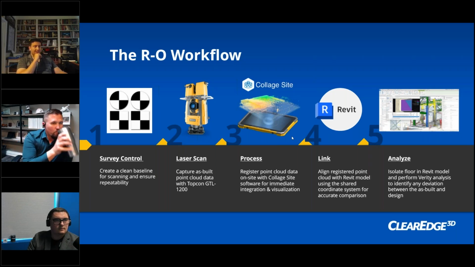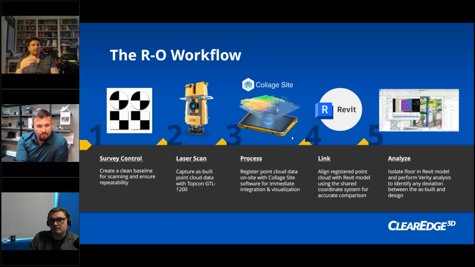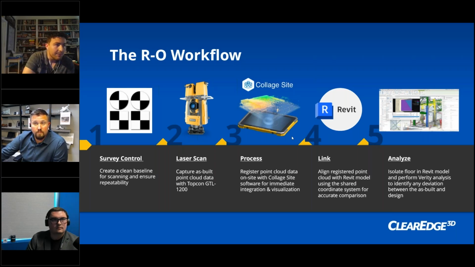I think it's leveraging all the tools that you have at your disposal, really bringing the most out of it. And up on my screen right now, this is basically the workflow you guys use, which is establishing survey control. That's the most critical thing, I would say, in this whole workflow, is that survey control is what really ties your digital world to your physical world. And if that's off, then all your downstream processes are also going to be off. That sets your base, I would say. Bad information in, bad information out.